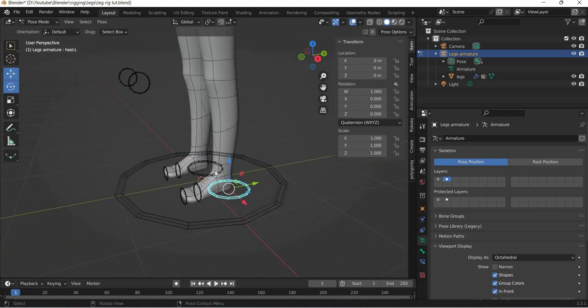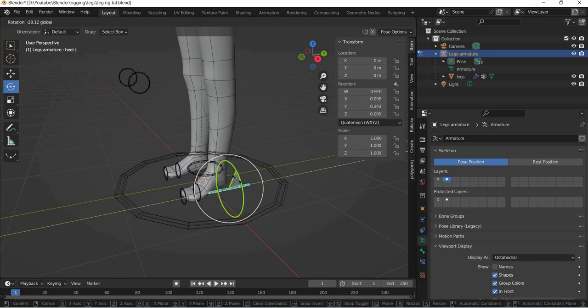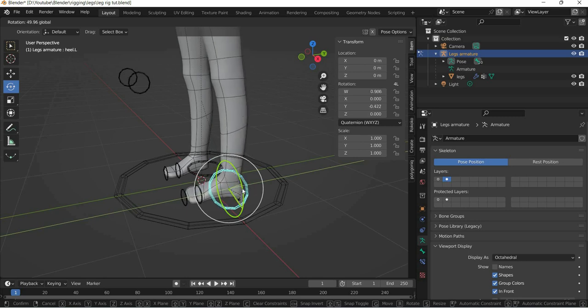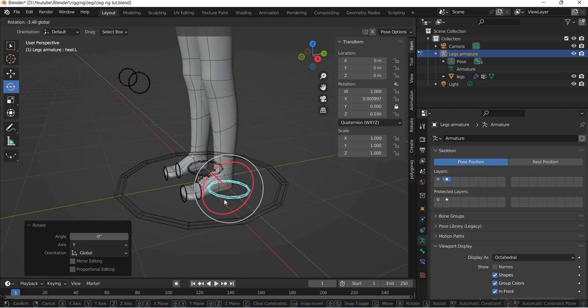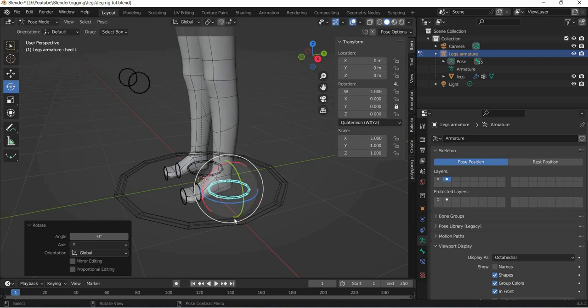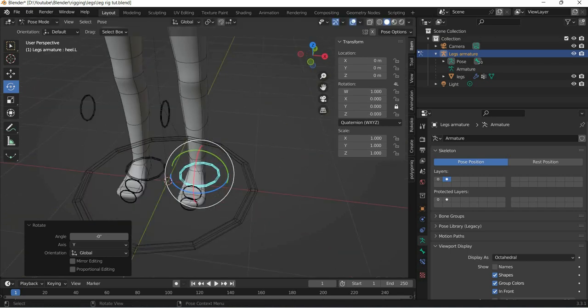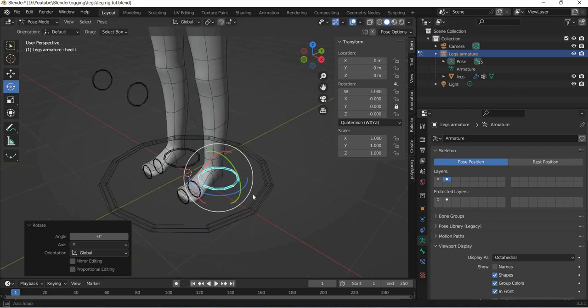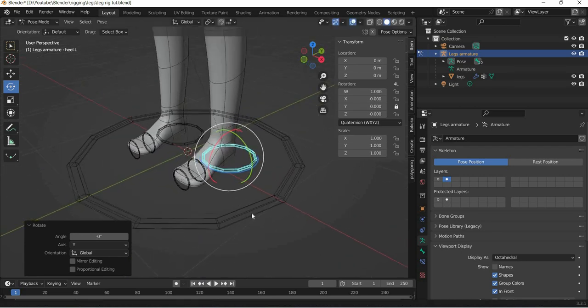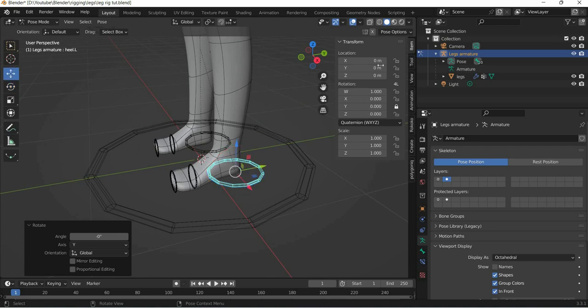This one we will use for rotating. This rotation is of no use, so we'll lock that rotation. This is important, and even this can be used. Okay, this will move, it will not scale.